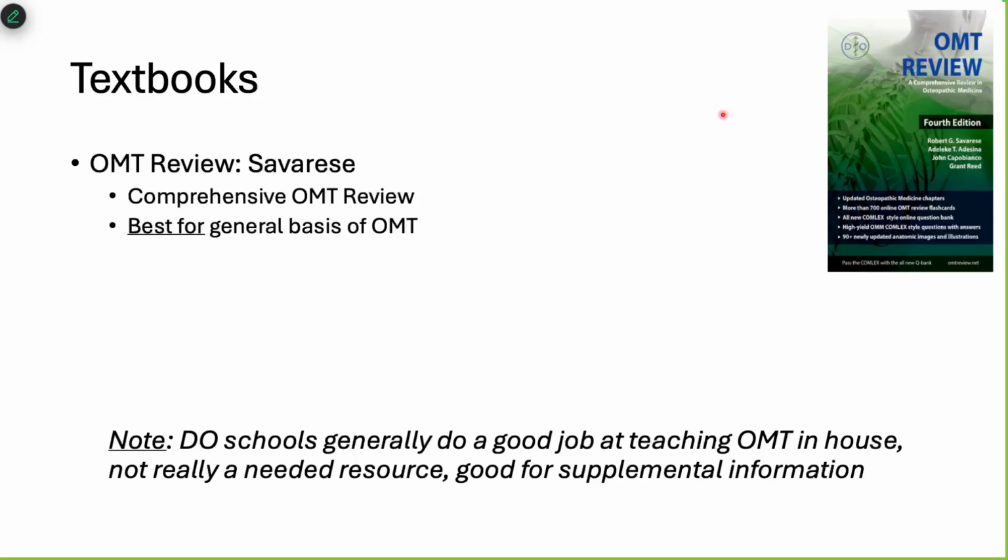Last textbook is going to be the Savarese textbook. You will never buy this textbook. You will never open this textbook. So I will have a little note right here that says DO schools generally do a good job at teaching OMT in-house, and it's not really a needed resource, but it's good for supplemental information.